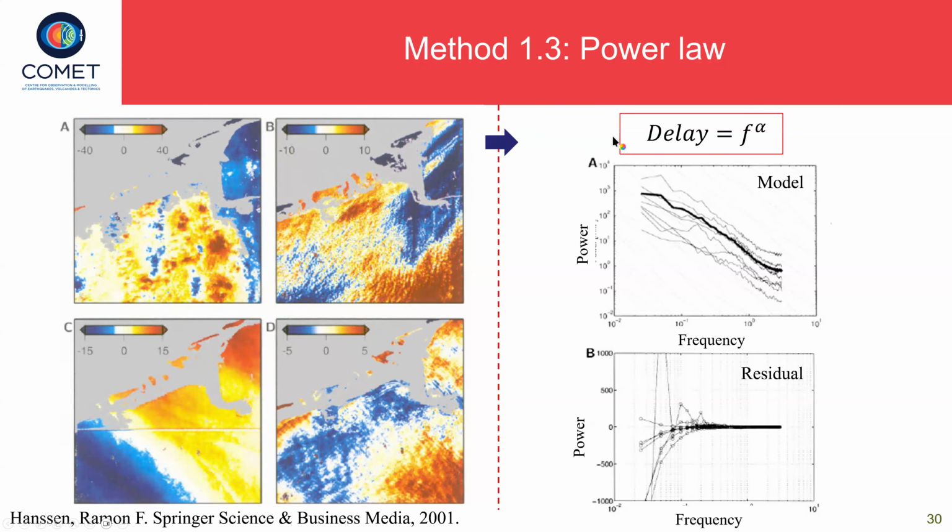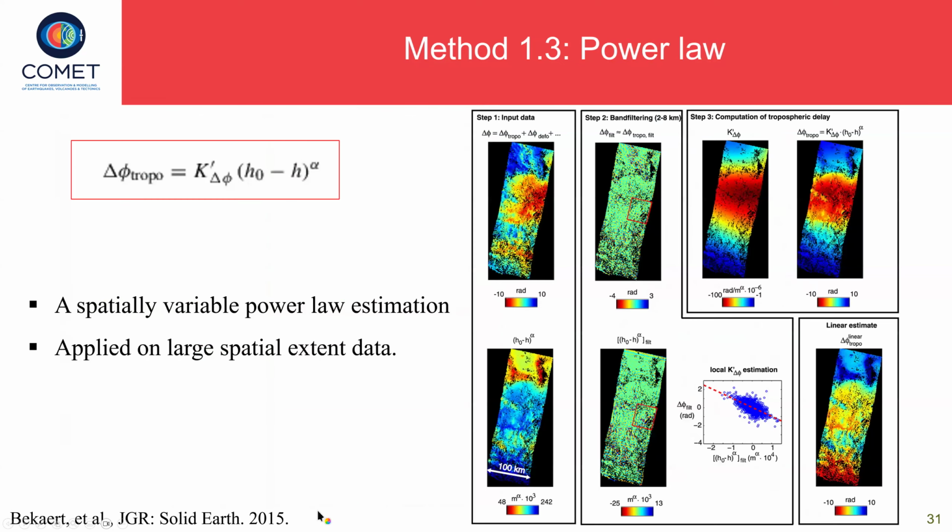You can use the equation and estimate parameters alpha here, and then produce a correction map. This is the performance. And also in this equation, you can consider the height, the elevation of the interferogram. You can add more parameters into that equation and do the correction. So it's basically the same, just using different equations to estimate the tropospheric delay, depending on the dominant tropospheric error, whether it is long wavelength signal or whether it is elevation dependent signal.